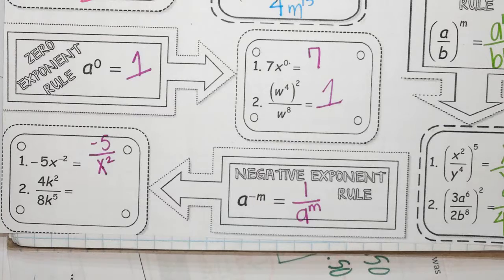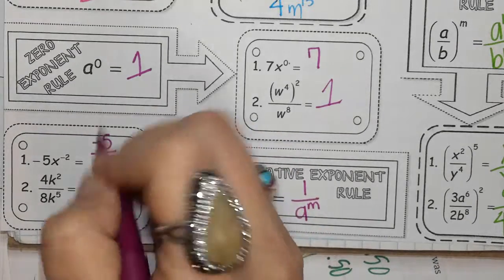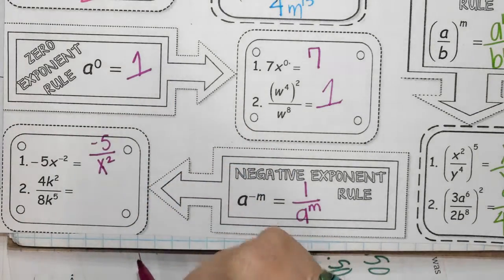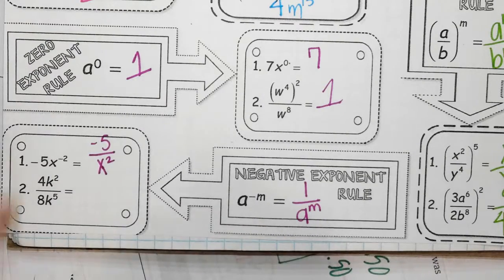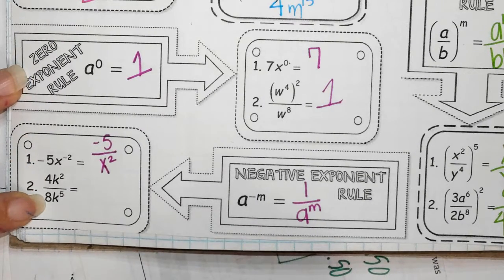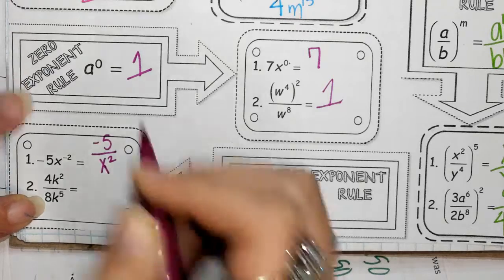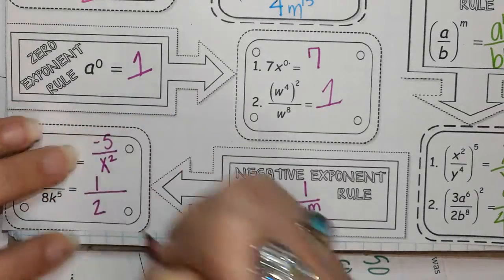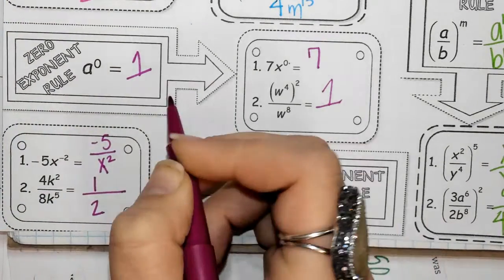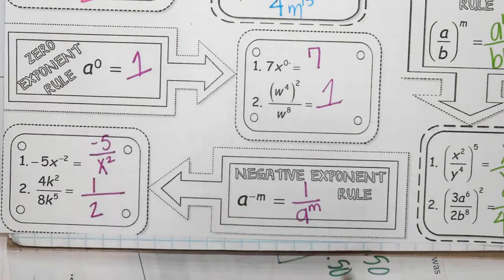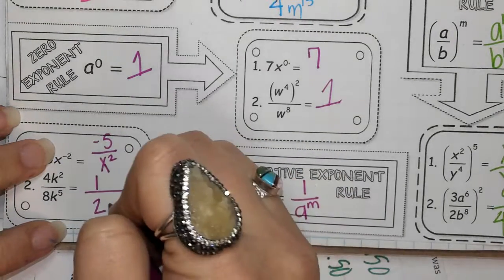Alright, let's look at number 2. What's 4 divided by 8? 2. No. 4 divided by 8 is not 2. We have 4 cheeseburgers and 8 people. How are these folks going to eat? Well, half. Why do we have to talk about that every time? And what's 2 minus 5? Negative 3. And does it go on top or bottom? Bottom.